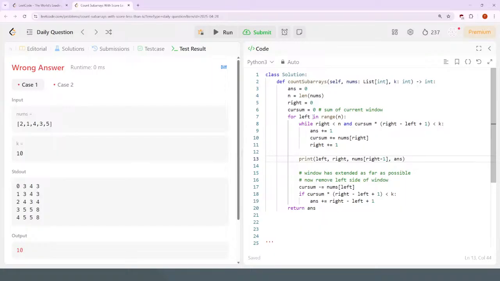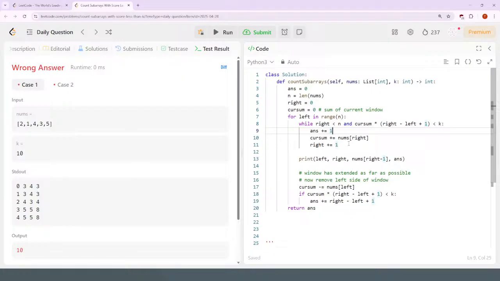So the first loop, left is 0, right is 0. 0 times all this jazz. 0 minus 0 plus 1. Should be 0 times 1. 0 is less than k. Answer increases. Current sum is now 2.